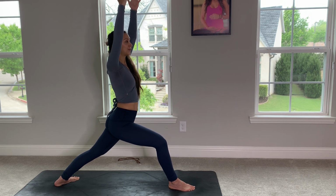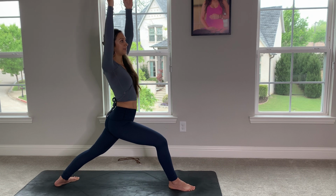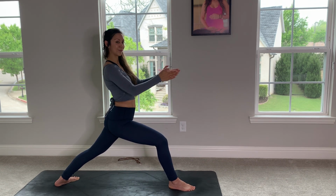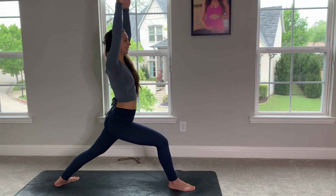Trying to rotate our pelvis to the front of the house is probably our biggest concern in this pose. We want to make sure that our hips are square to the front of the room. Breathe in.